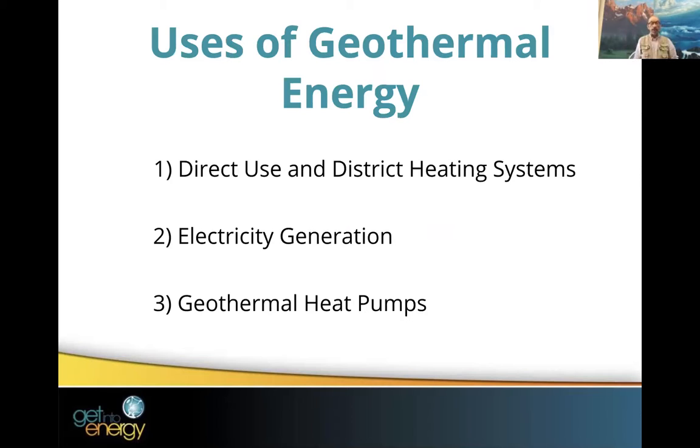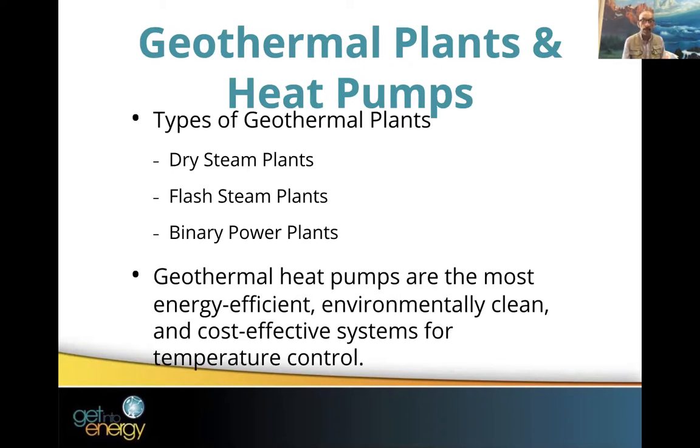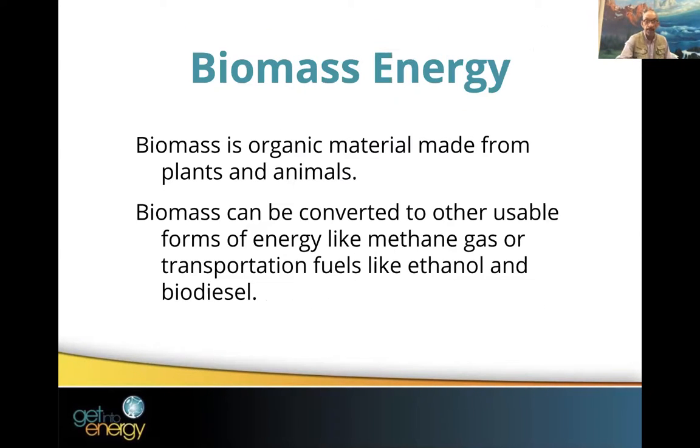Uses of geothermal energy: number one, direct use and district heating systems. Two, electricity generation. Three, geothermal heat pumps. Geothermal plants and heat pumps. Types of geothermal plants: there's a dry steam plant, a flash steam plant, and binary power plants. Geothermal heat pumps are the most energy efficient, environmentally clean, and cost-effective systems for temperature control.